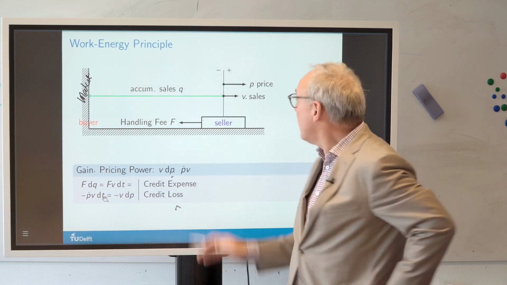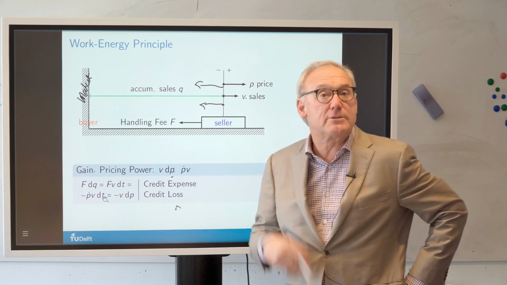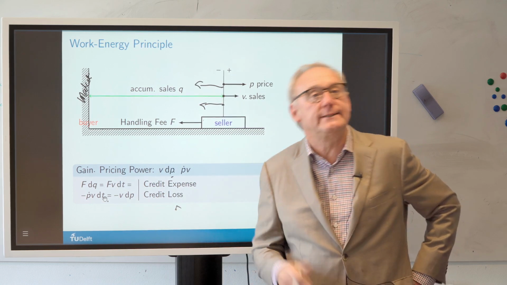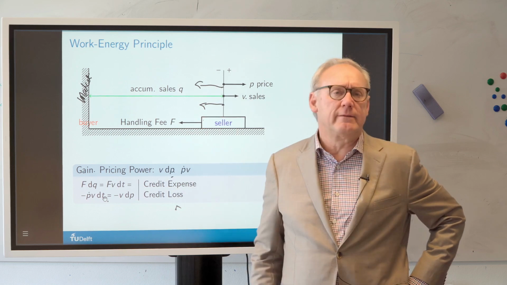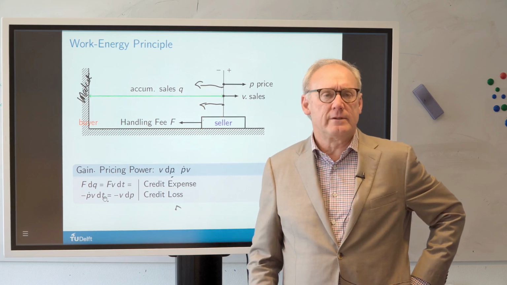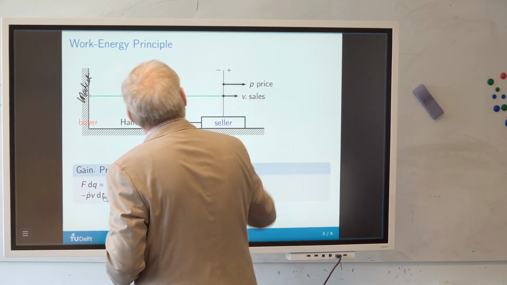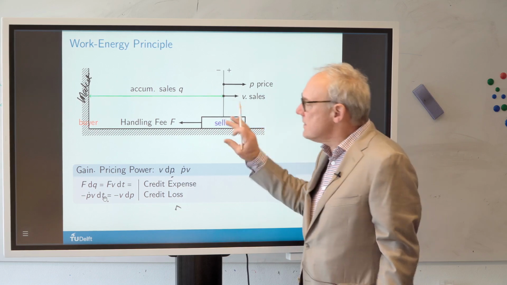I could have drawn it like this, and then the price would be this way because P is N times V, and then it will be a buyer relative to the market. But I did it this way. And the whole thing will be reversed, but it doesn't matter because it's all the same. Now, we're going to get to kinetic energy, but now let's just do this intuitively.